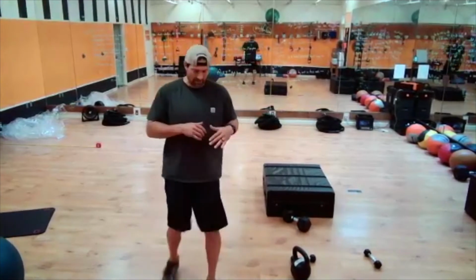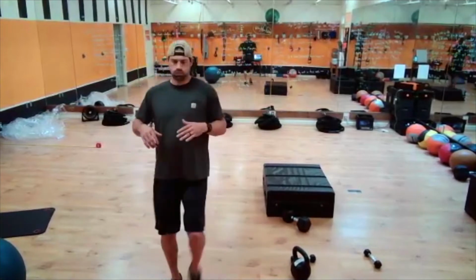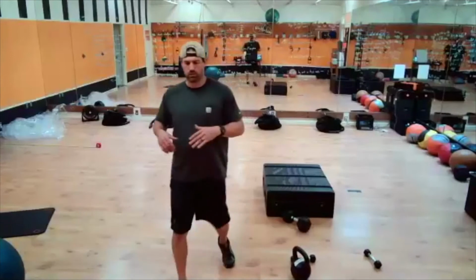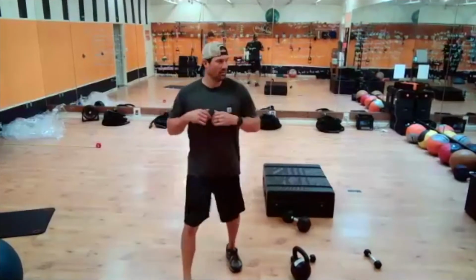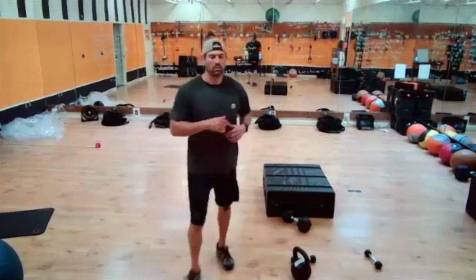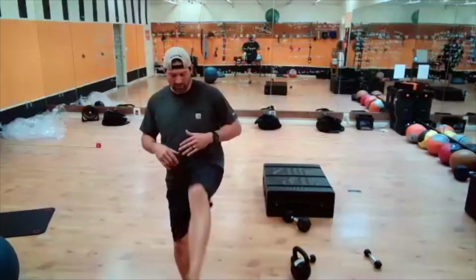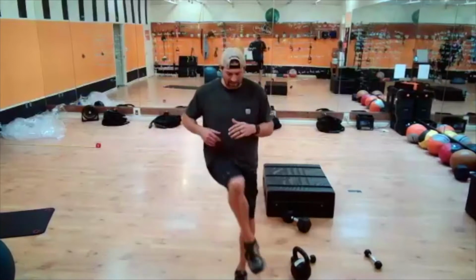Good, and other leg, switch it up, left leg coming forward here. Two, and one of those hip rotations, inside and outside.